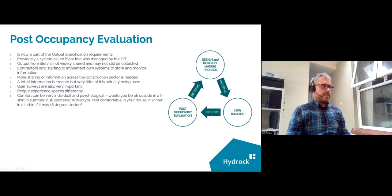A key issue is that post-occupancy data needs to be shared much better across the construction industry. People tend to collect it for themselves and silo off rather than share, which hinders collaboration. There's a lot of metering data being created in new build schools, but very little is being evaluated or shared with the wider industry. People often view this information as private and are reluctant to share it — finding a way to make it anonymized and accessible would be very valuable. People also experience spaces very differently: one teacher may say it's too hot, another too cold — but both data points are still useful for influencing future designs.